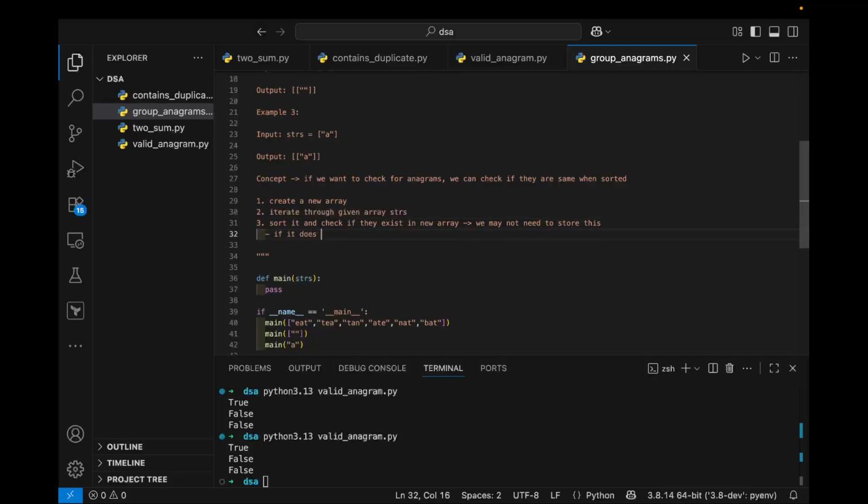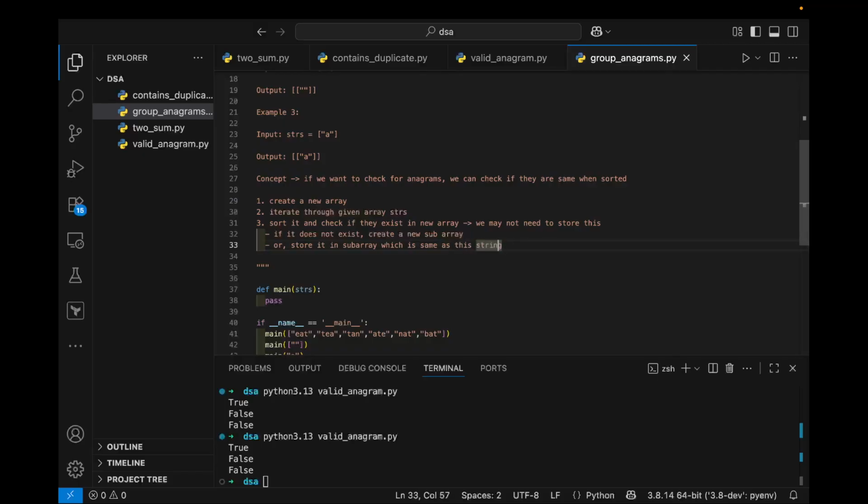If it does not exist, create a new subarray, or store it in a subarray which has the element same as this string. Okay.